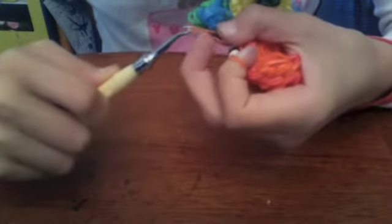Okay, it went through the double loop bands. I'm gonna pin this in with my hook. I'm just gonna clamp it on my hook. And I'm gonna hold it on my finger. Okay. Gonna hold it on my finger. And the other side, I'm gonna do the same thing.